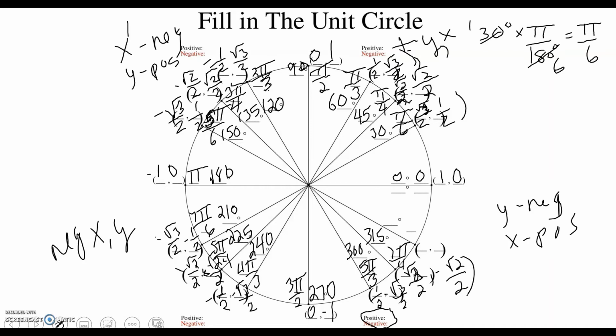Add 15 degrees to 315, and you're at 330 degrees. That's a reference angle of 30 degrees, and so you have a 6 on the bottom, and so this is 11 pi over 6 if you convert it to radians. It shares the same coordinates, so that will be square root of 3 over 2, comma, negative 1/2. So that coordinate there is square root of 3. That's a 3 underneath that square root. Square root of 3 over 2, comma, negative 1/2.